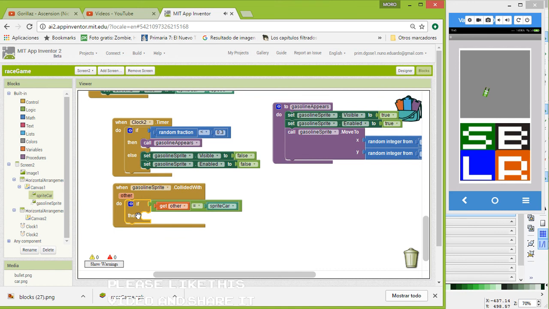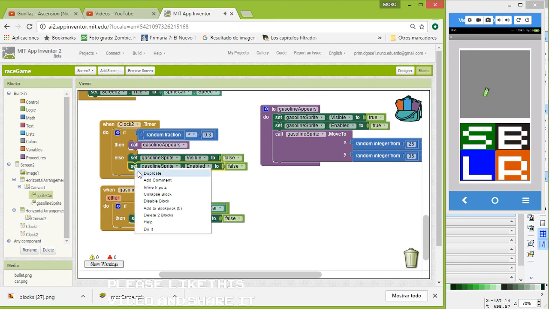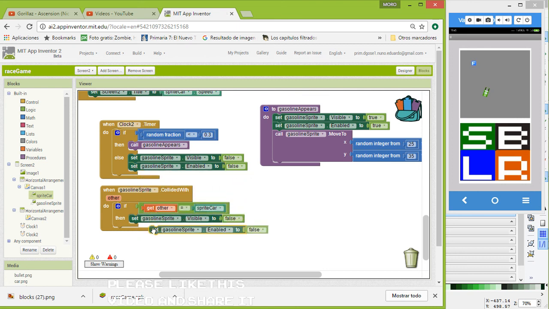So what happens? In this case we want to make these things invisible. If we have a collision, we want to make it invisible.